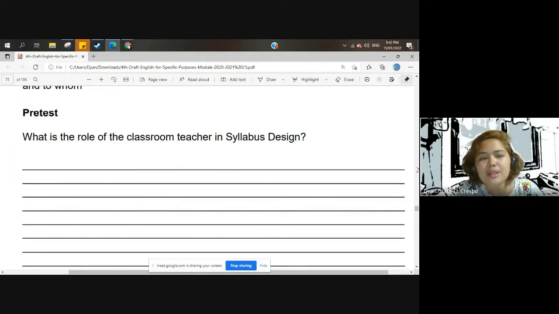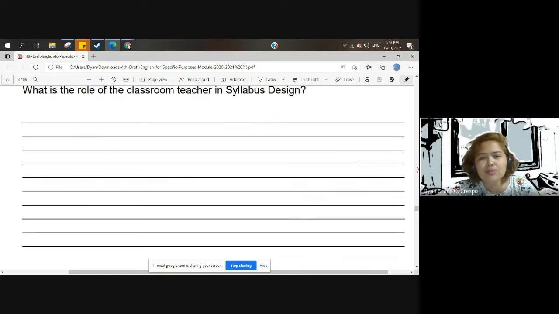Okay, so one of the things that was asked is what is the role of the classroom teacher in syllabus design? The big answer is malaki. The big role is on the teacher. It's either the teacher will follow the syllabus that the school intends to or the company intends to, or sila yung gagawa ng syllabus. But aside from that, the classroom teacher will be the one who will do everything. Kung provided man ng syllabus, okay fine, pero sila yung gagawa, sila yung makikita ng bata na maggagawa nun, sila yung mag-i-interpret, sila yung gagamit ng mga activities. So definitely, teacher has a very, very big role when it comes to syllabus design.